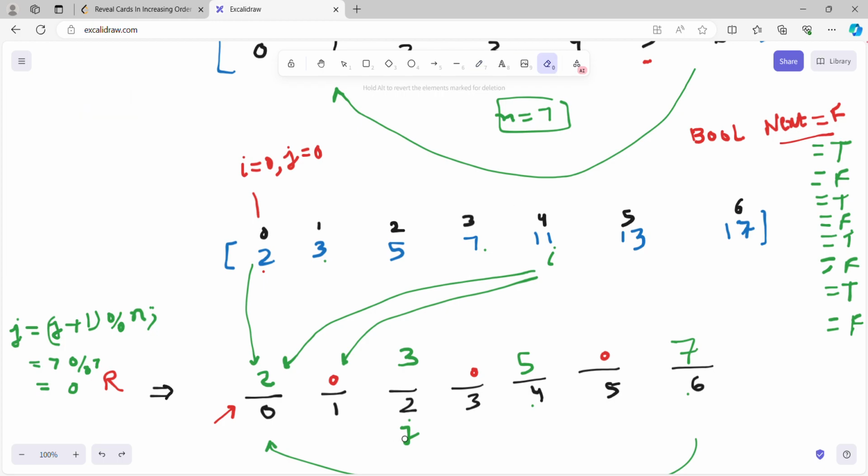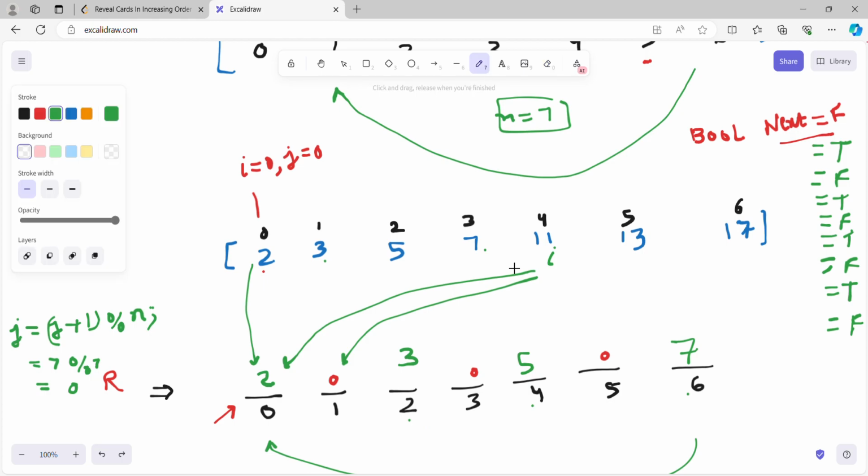After that my j is going to reach this position, and here my next is false and this value is 0, so I'm going to fill my 11 here. I have filled my 11 here. Only in those cases where the j value is 0 am I operating my next. I am changing it to the alternate value. So now this next will become true.